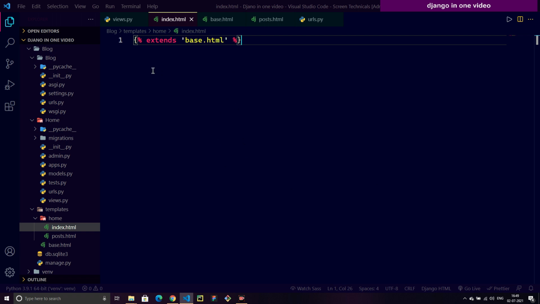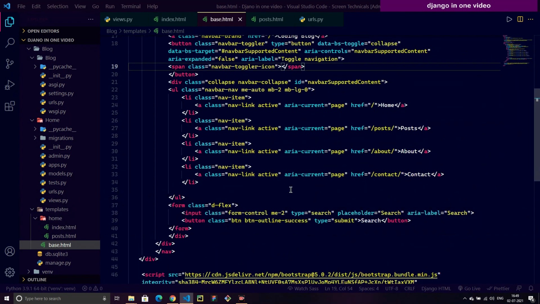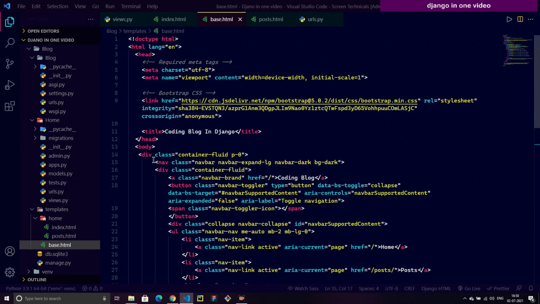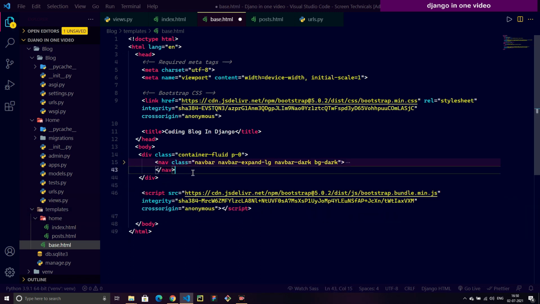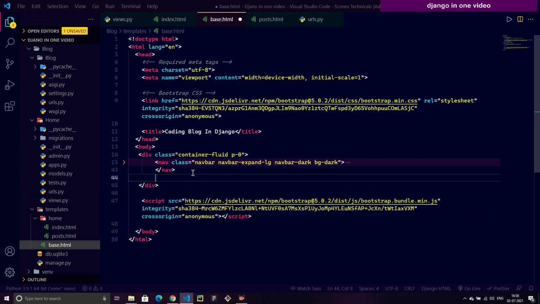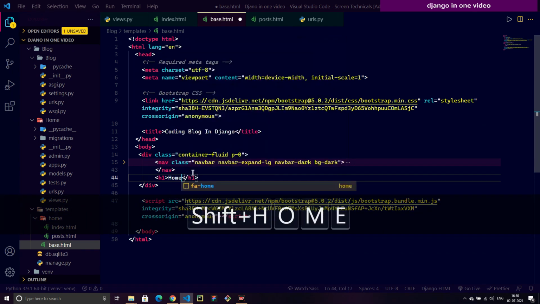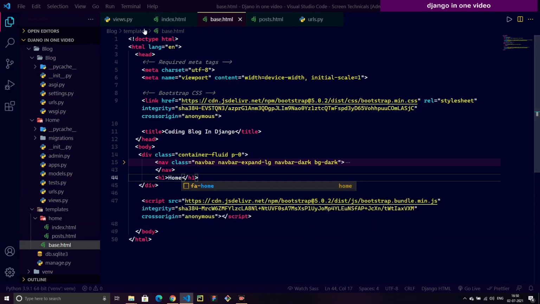Now just go to this base.html file, right? Now just go to this point and minimize this navigation bar. Select this, press tab, and now you can minimize this one, right? Okay. Now after this navigation, let's say I'm just writing an h1 tag, let's say home. Now this home will be displayed in my home page, even in my post page also. So I don't want that, so I want some customization, right?